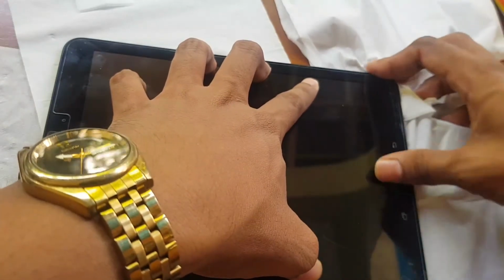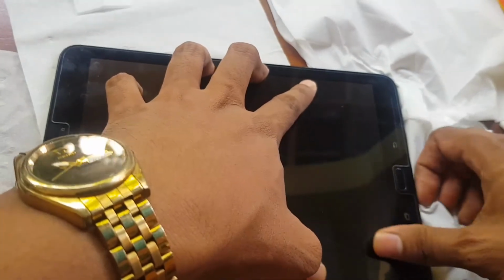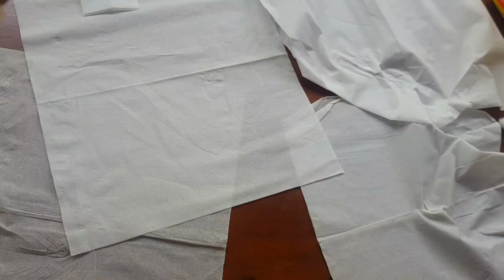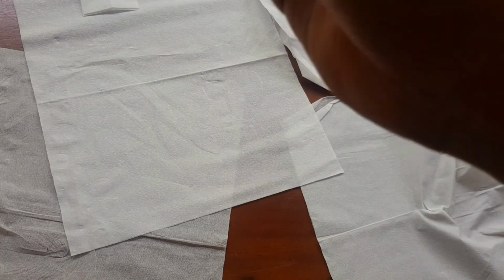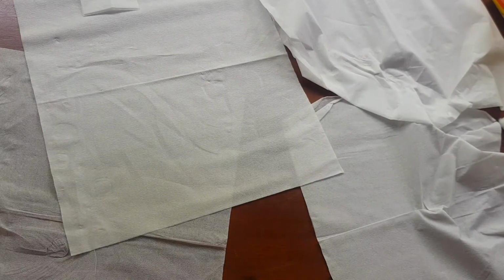And this is the final step. We're gonna pull off the masking tape. One, two, and pull up. As you can see now, my tab, my iPad, already has the tempered glass, or the screen protector. So that's what you need to do at home if you want to put the tempered glass on your tab or your iPad. As you can see, it's already perfect.